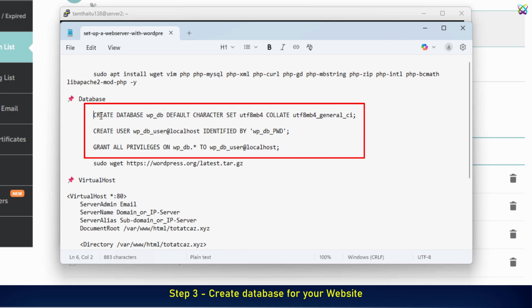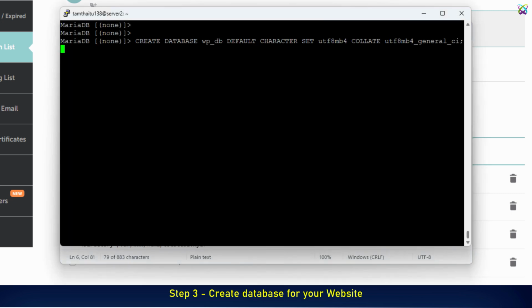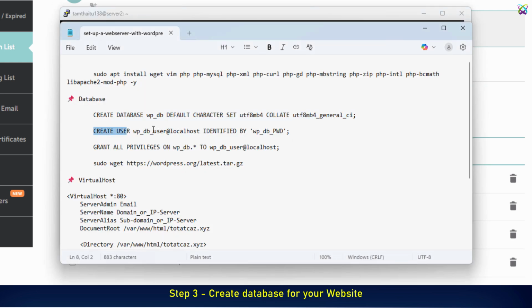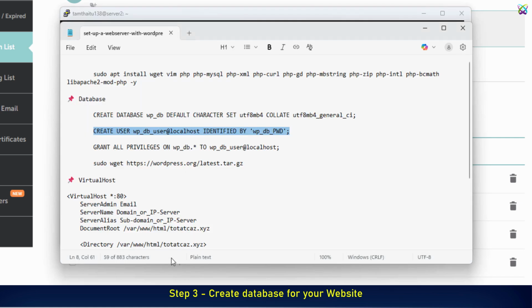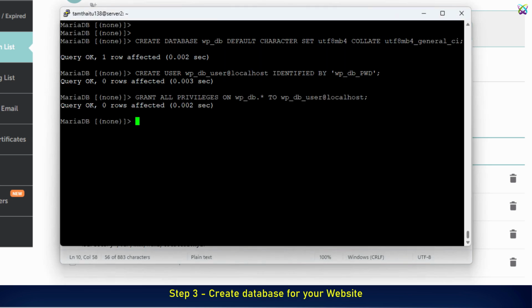Make sure to replace the sample information with your own credentials. Okay, now reload the privileges we've just set and exit the database server.